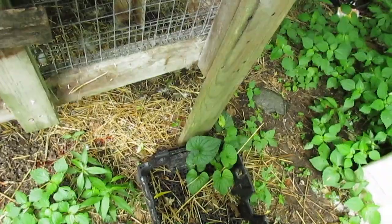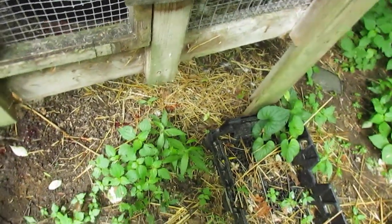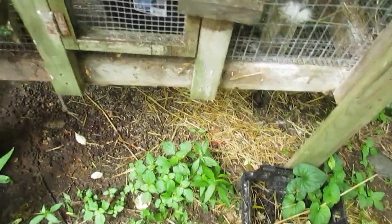I'm gonna try and edit this the best I can, but I think this is something pretty important to let other people know. Today my rabbits were due. I had 2 of them due, and everything was going fine. I've actually still got one over here. She's pulled some fur, and she's going to be having her babies anytime tonight, I hope. The other rabbit, however, was not so lucky.